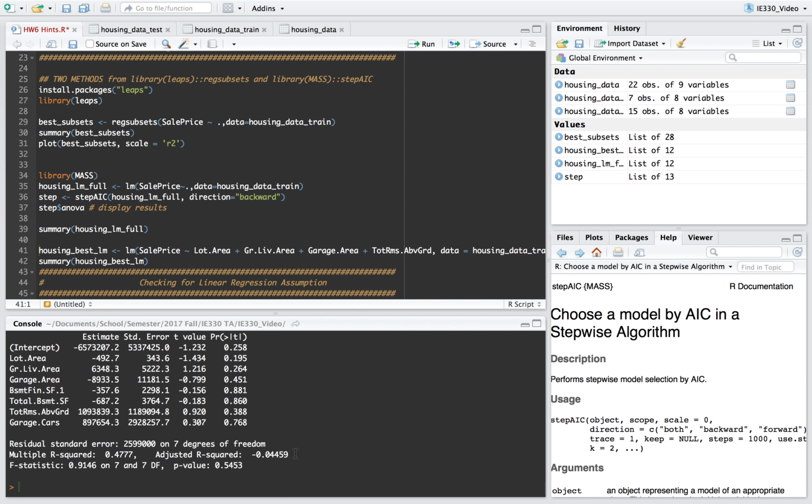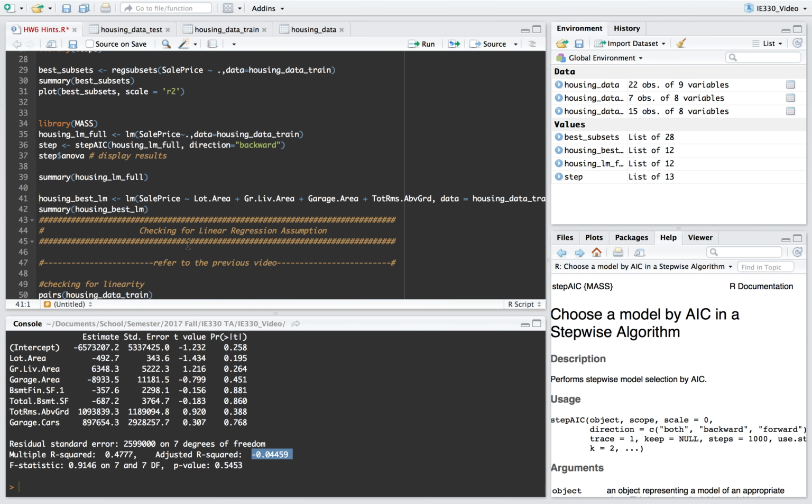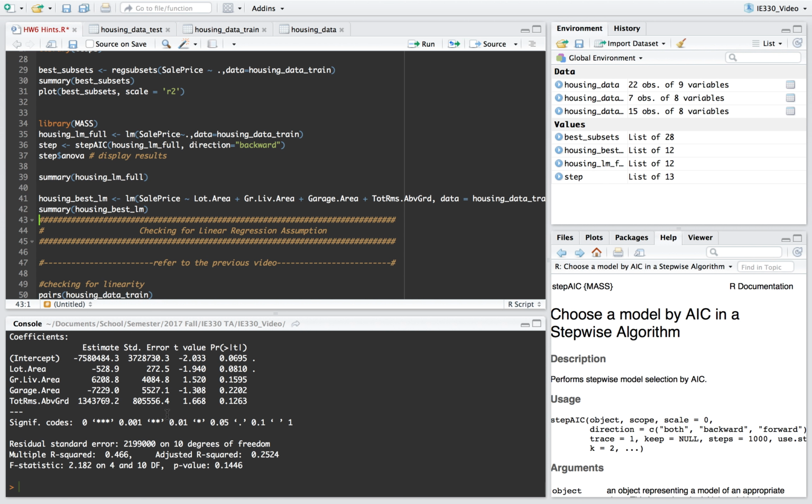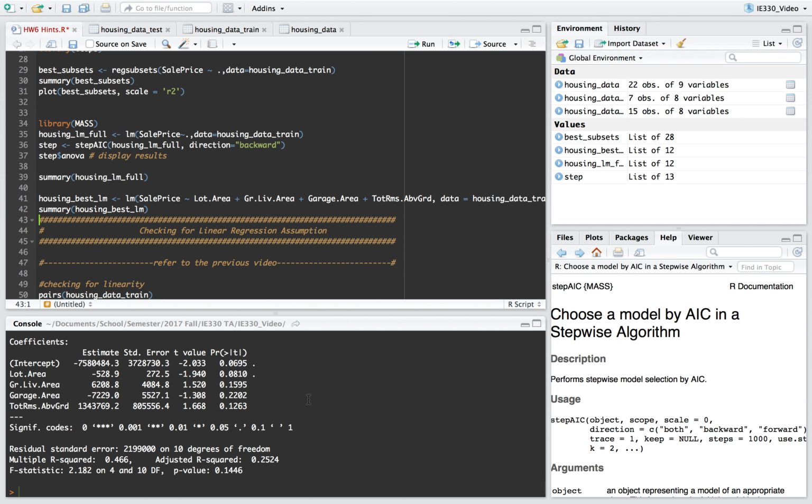The reason why it's negative is because you are trying to put too many predictors, and it's not really explaining much. So when you see a negative adjusted R-square, that means that you have to really look into your predictors and remove things. So for this one, after removing some, we'll see that the adjusted R-square is still terrible, but it's better. It is explaining something, but it's just a terrible model.